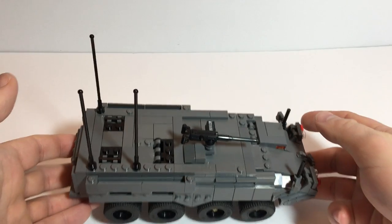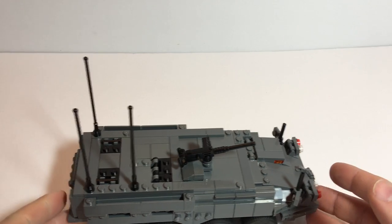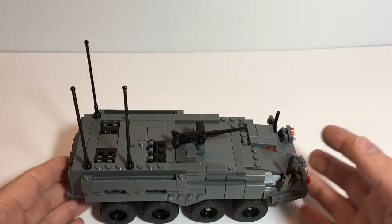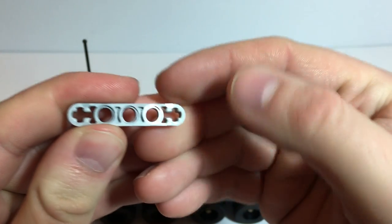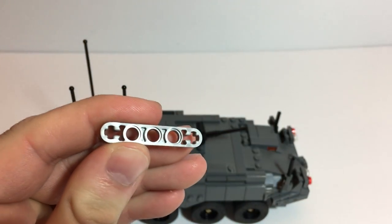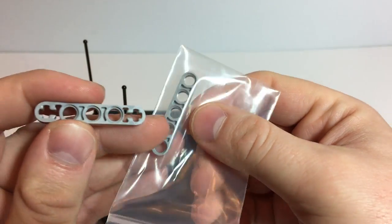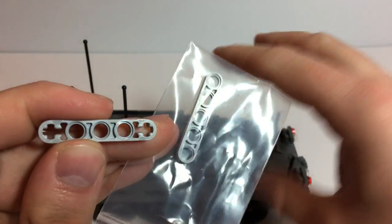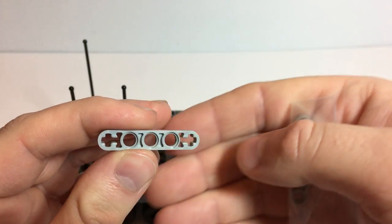Alright, the Stryker. This is a good looking kit. To be honest with you guys, it took me a week to build this kit. I was part of the way into it, and they sent me this piece. It was supposed to have been this piece. This one isn't called for anywhere in the kit. This one locks down on two studs inside of the Stryker, where of course this one wouldn't, so that ground the build to a halt.